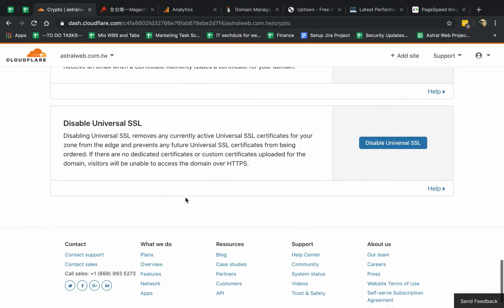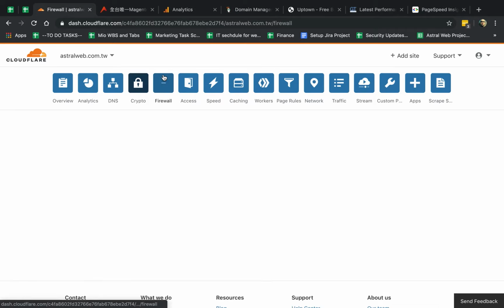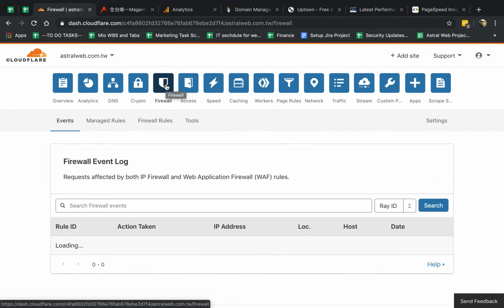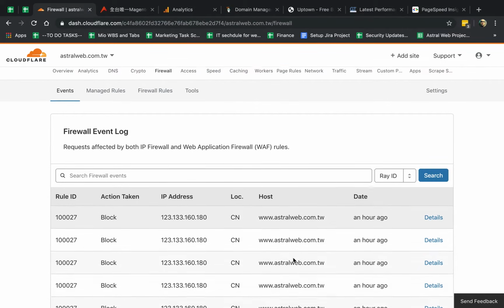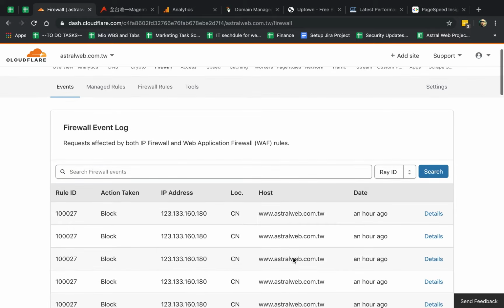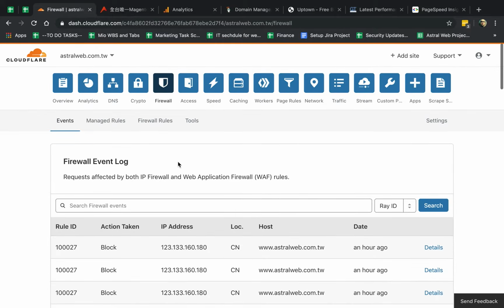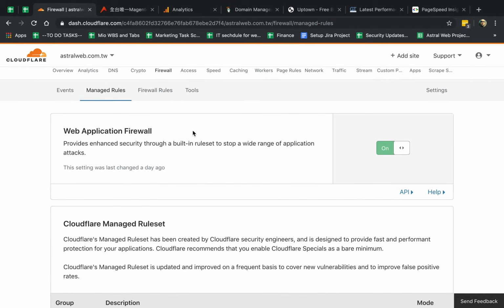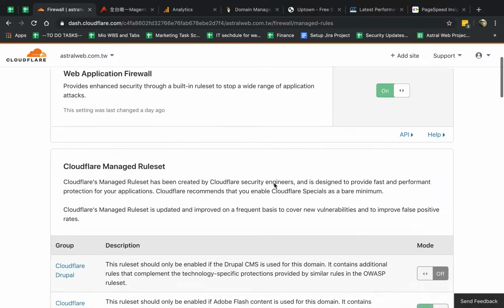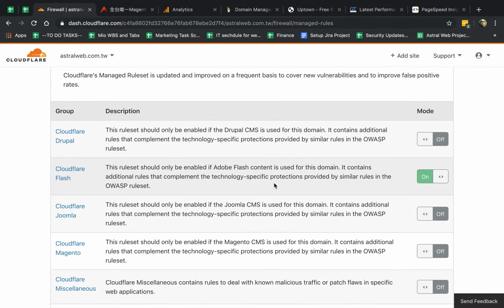Okay, and let's jump a few more things. So firewall. So you can set up firewall rules. This is the event tab, which shows you which firewalls you have currently, which settings have been there. For example, the firewall event log has blocked access for Chinese IPs because of a certain rule that was triggered. So let's look at a few things here. So manage rules. If you want to turn on the firewall, yes or no, you can turn it on right here, which I did. And I set up a few rules, and there's a few really nice things in Cloudflare.